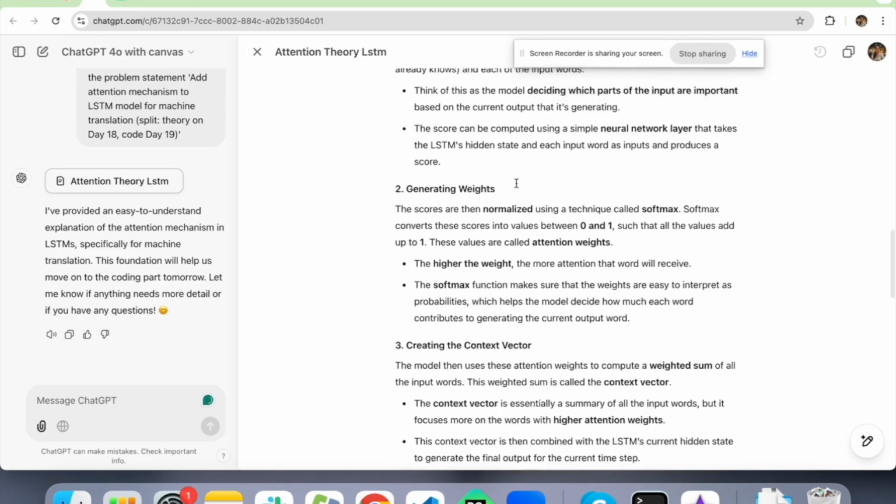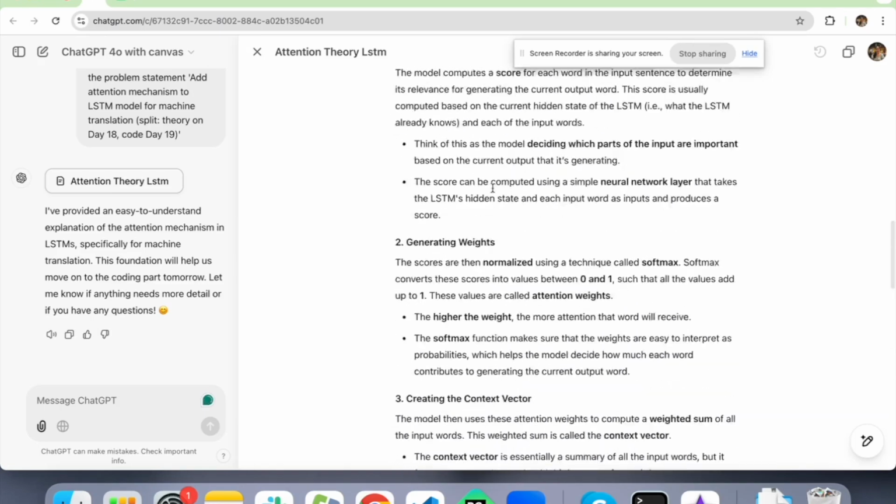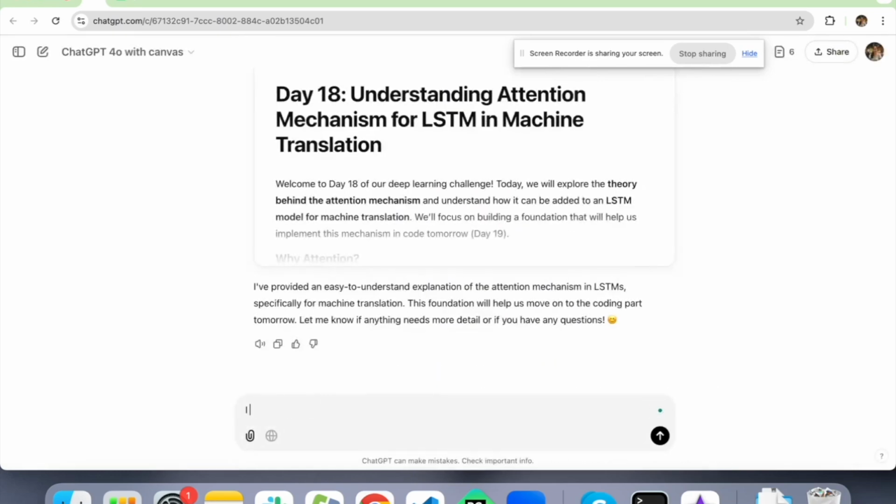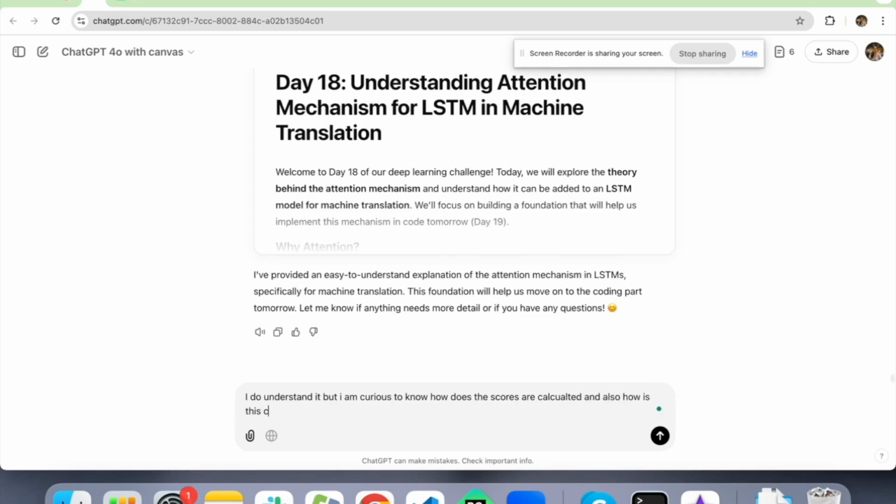I do understand it, but I am curious to know how the scores are calculated, and also how this context vector looks like.